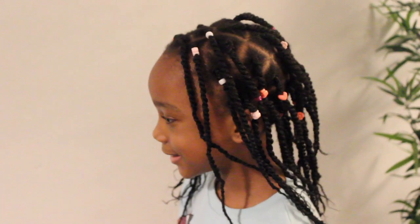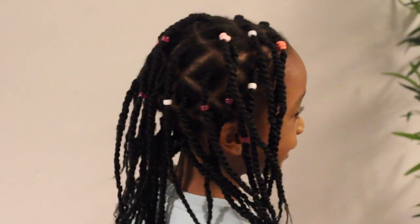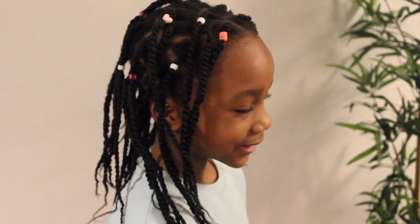Nina's birthday is in a few days time, so I thought I should just do something really pretty before her birthday. I absolutely love making kinky twists on her hair because it's so easy to make and so easy to take out when I'm ready to take the hair out. But this is such a cute style for little girls, and yeah, I really like it. Nina, do you like your hair? Yeah.